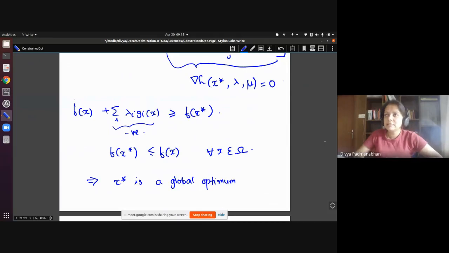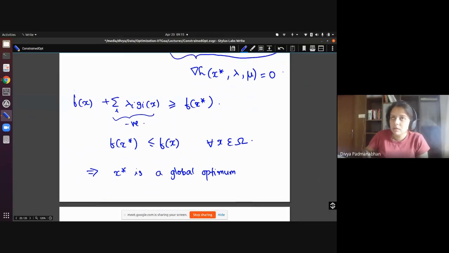And also things like these regularity conditions, this is anyway true. If these regularity conditions are not satisfied, then you don't really know what to do, you don't know what to look for. That is always true. But the good thing about convex problems is, if you have these KKT points, then you're guaranteed that you'll be able to find the optimum. So the necessary conditions tell you when a KKT point will exist, and the sufficiency conditions tell you when a KKT point is an optimum.